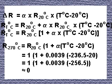As an example, consider an aluminum conductor that has a resistance of 1 ohm at 20 degrees centigrade. If we cool the conductor, its resistance will decrease by 0.0039 for every 1 degree centigrade fall in temperature.